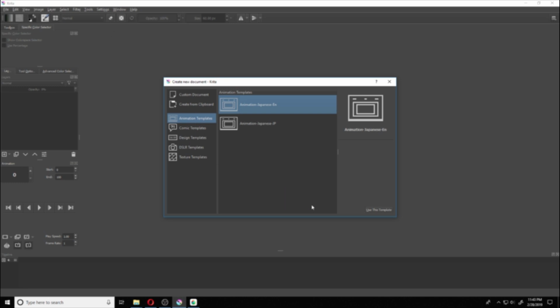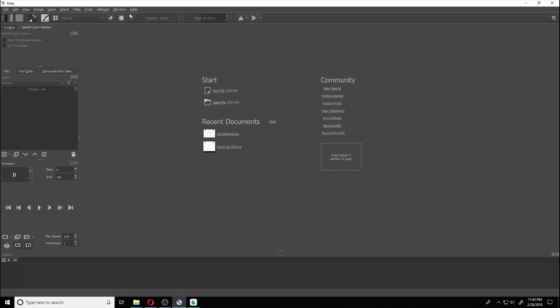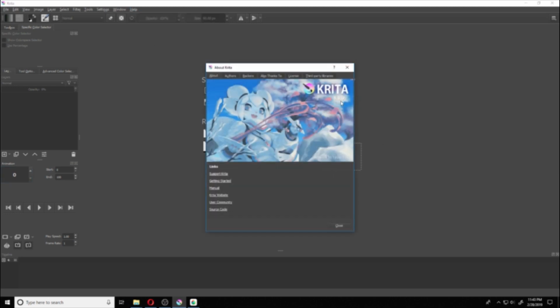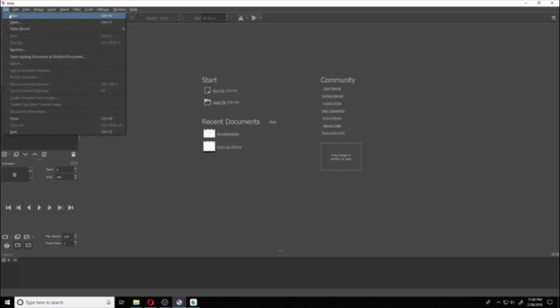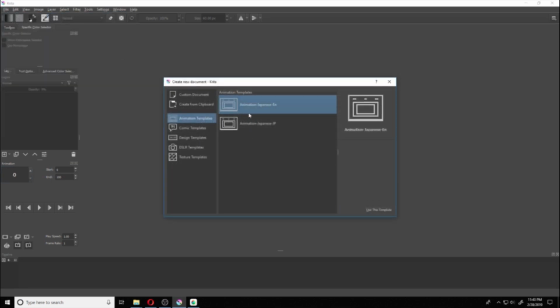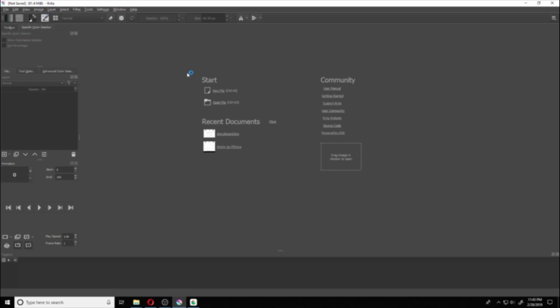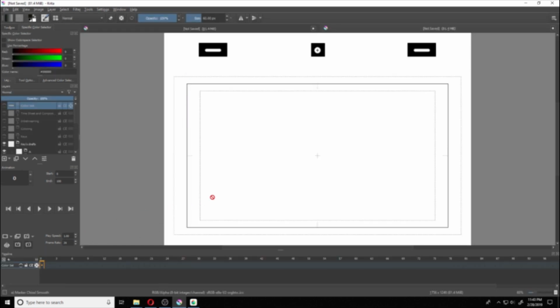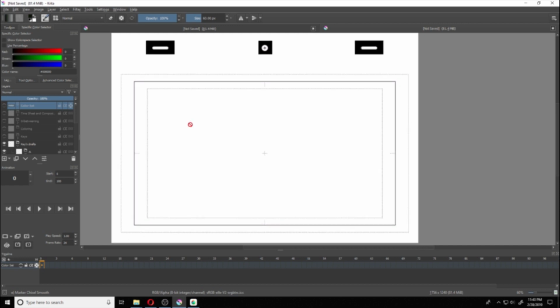So I'm using the most current version of Krita from whenever this video uploads, version 4.1.7, and I always start with a new animation template in English, but you can use Japanese if you use that. And what I usually do beforehand is I make sure that the audio for my map part is pre-cut, and when you open your canvas it will probably look like this.